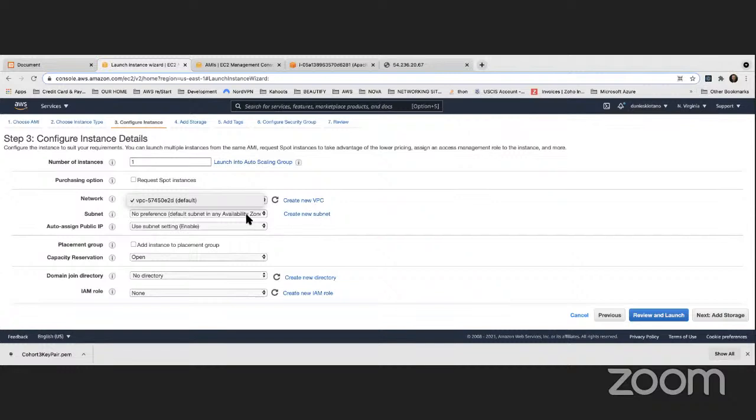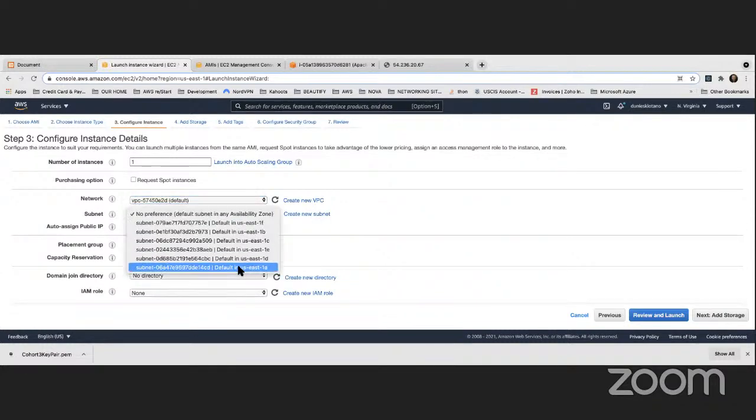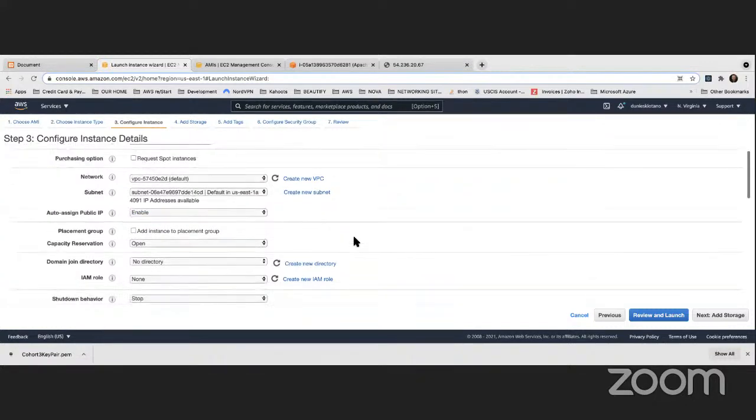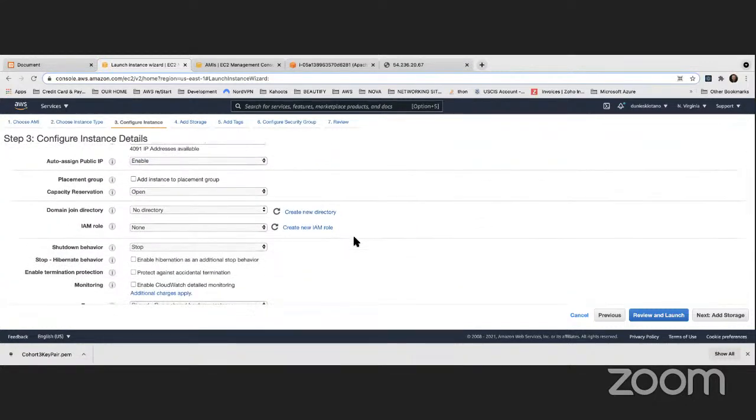I can create a new subnet if I want, but I want to select the US East 1A. If you're in Ohio, you're going to have US East 2A or 2C or 2B, right? Now I'm going to enable this because remember, this is a web server. I need to have a public IP. Otherwise, no one's going to be able to connect, right?